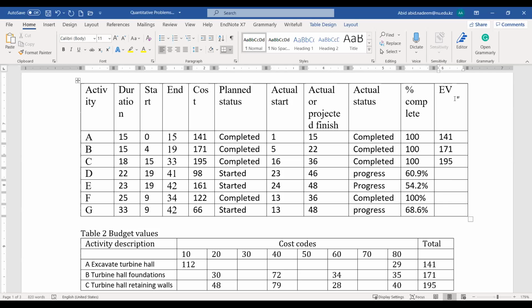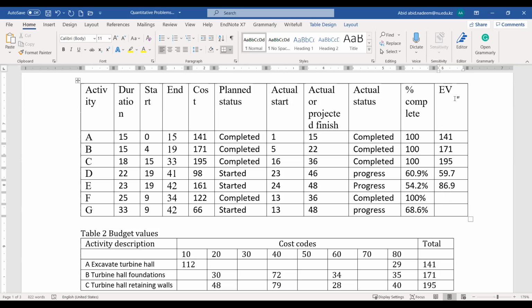will be 59.7. Okay. And then its cost was 161 times 0.54, so it will be 86.9.